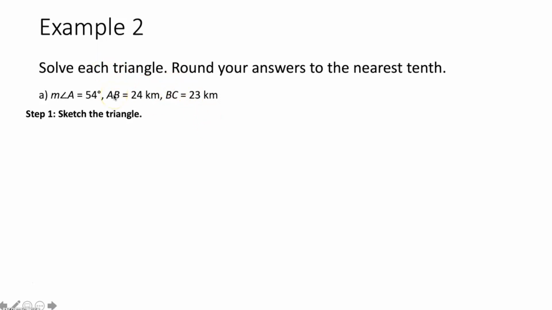So we're going to make a sketch just like we were doing. We're going to start with our given angle, our anchor angle, and we're going to create a 54-degree angle over here and call that angle A. Next, we're going to label our adjacent side length. And remember, our adjacent side length is always going to be the side to the left or above our given angle right here. So which of these is going to be our adjacent side length? Well, remember, it needs to have A as one of the endpoints. So which of these segments has A as an endpoint? That would be segment AB. So I'm going to label our adjacent side length over here as segment AB, 24 kilometers.